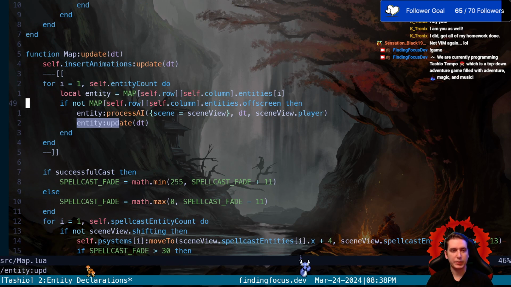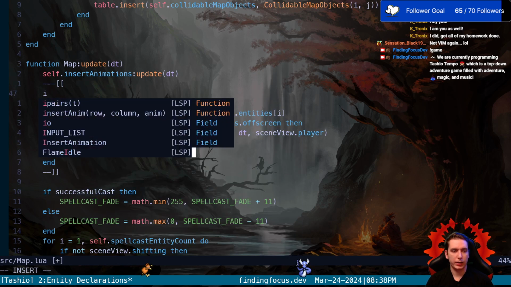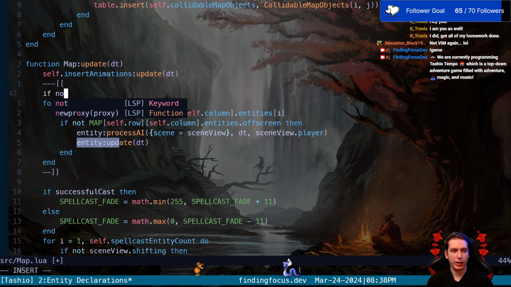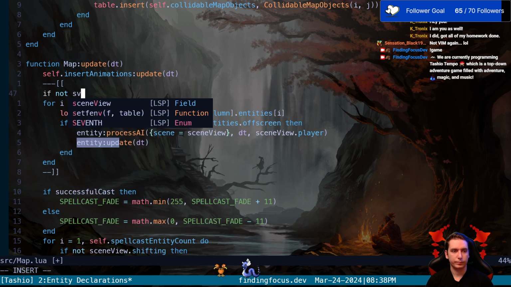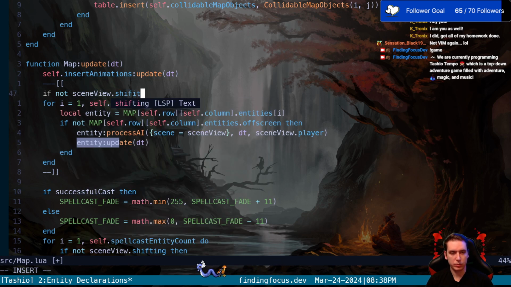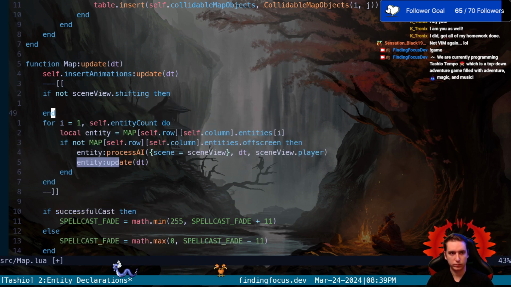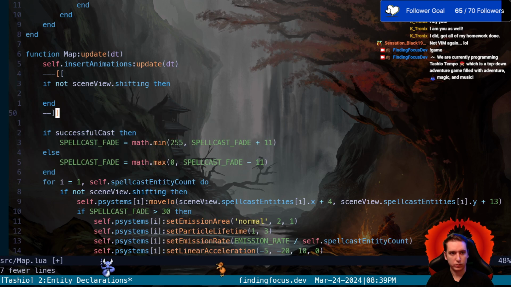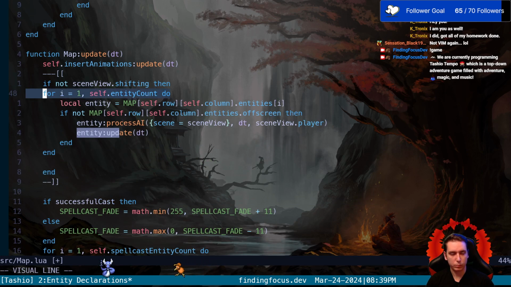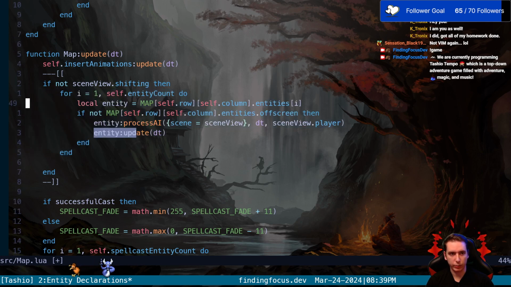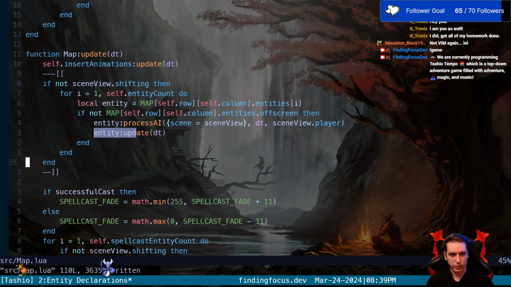So we don't want to update him if we are transitioning. So we're going to say if not scene view shifting. This should at least get us to not be crawling when we're transitioning scenes.